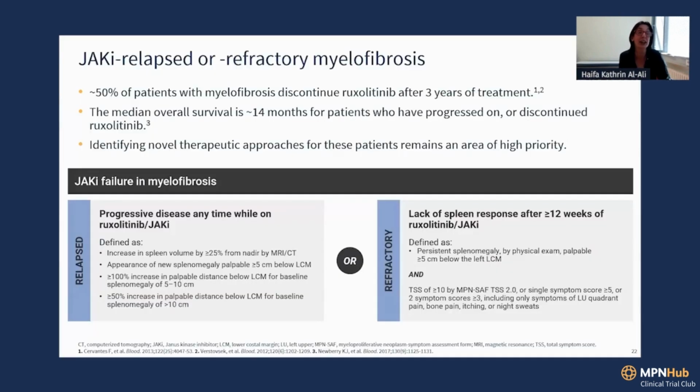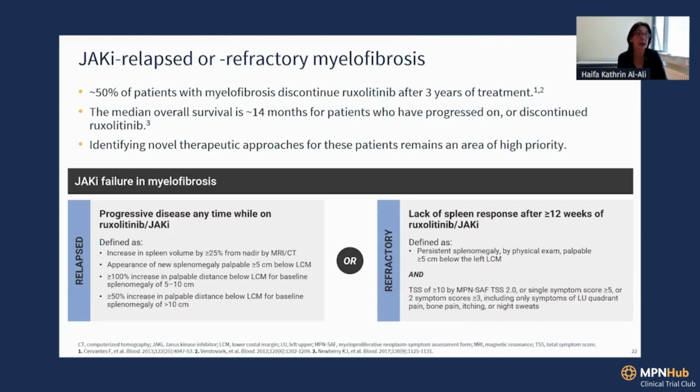The answer is, I think we all agree that the use of JAK inhibitors has completely changed the treatment landscape in many of our patients and improved their quality of life. Yet today we know that about half of our patients discontinue ruxolitinib after 3 years of treatment, mainly not because of primary refractory disease, but because of loss of response, or the so-called relapse. And then we surely have intolerance to the treatment. And we know very well that the prognosis of patients relapsed and refractory to JAK inhibition is really bad and their quality of life is bad. So there is definitely a need for novel treatments in these patients after JAK inhibition failure.